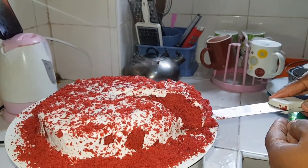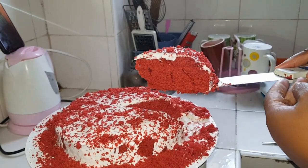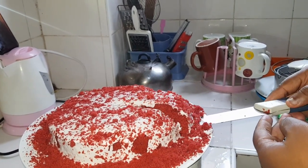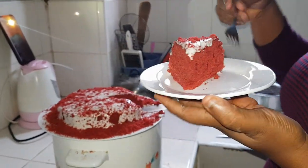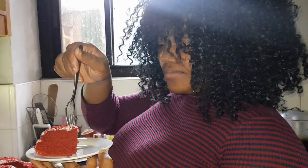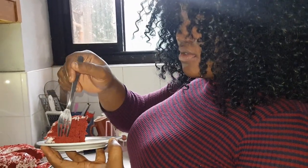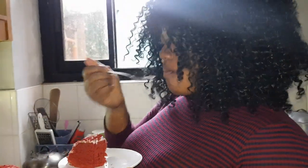Guys, can you see that? It's super gorgeous, and it's whole, and it tastes good. And then we're going to taste it. Not because I made it, but it is good. It is very, very good. Guys, you need to try this. Oh my gosh, this is so good.